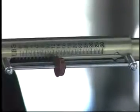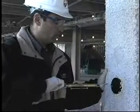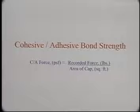Start to pull and slowly increase the amount of force supplied perpendicular to the surface at the rate of 1 pound per minute, or 1 pound every 5 seconds, until failure occurs. Record the force registered on the scale at the time of failure. Calculate the bond strength using this formula. Cohesive adhesive force measured in pounds per square foot equals the recorded force in pounds divided by the area of the jar cap in square feet.